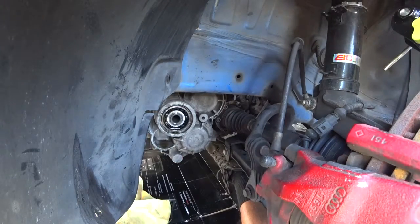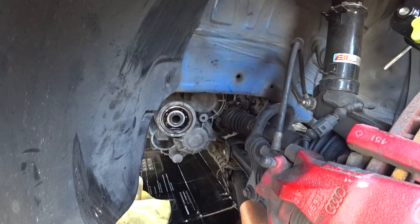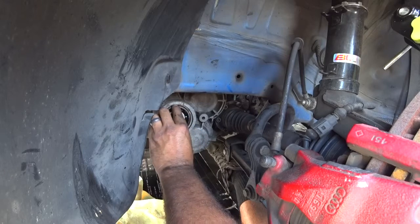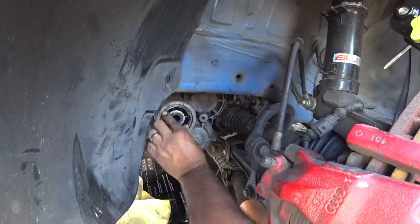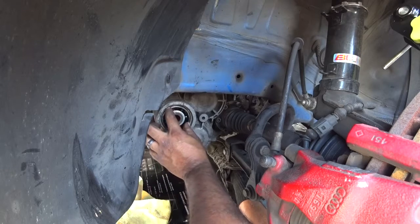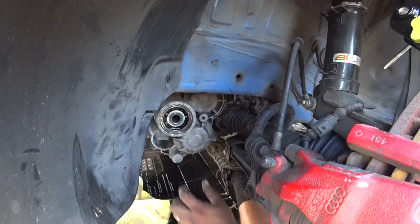So they give you this little millimeter shim — it goes on the inside, just like that. You put your clip back in the same way. I'll have to be off camera for a moment because there's no space here — you can put it in, stretch it out and then just push it in, and that's it. Then I'll show you how to put the cover back on.